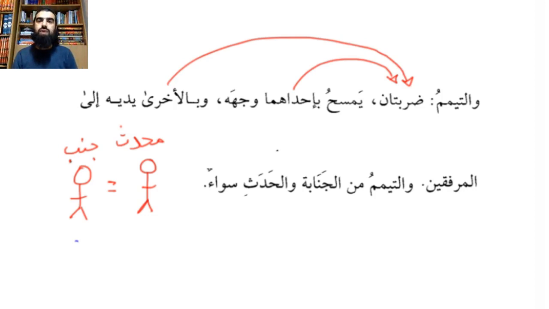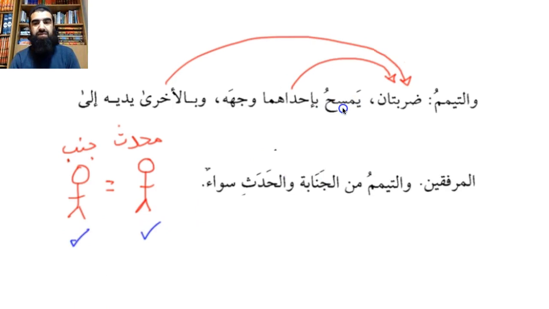So it's not like wudhu and ghusl. In wudhu, you only have to wash 4 of your limbs: your face, your arms, wipe your head, and wash your feet. That's for wudhu, the bare minimum. And for ghusl, you have to wash your entire body. But when it comes to tayammum, whether you're in a state of hadath or in a state of janaba, it's the same. You just have to wipe your face and wipe your arms. That's all. Right, so both are exactly the same for that.